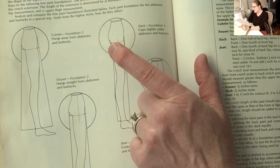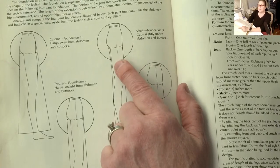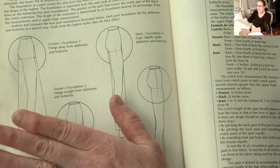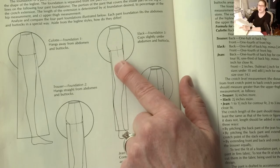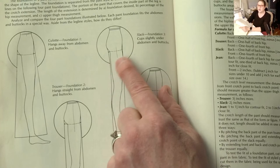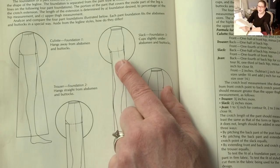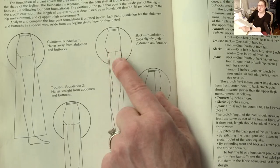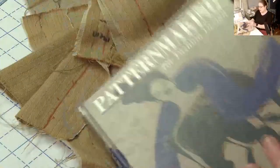So, you know, I guess I'm not staying true to keeping the exact style of the pattern that I'm working with exactly the same, but with a couple simple adjustments, you can change this to this and draw it in a little bit closer. So it's not just a matter of taking in the side seams and raising the crotch. You have to actually shorten your crotch wedges a little bit. So what I want to do is show you here.